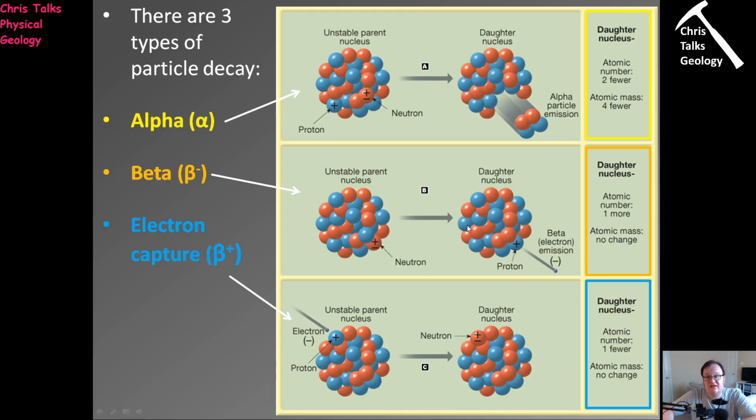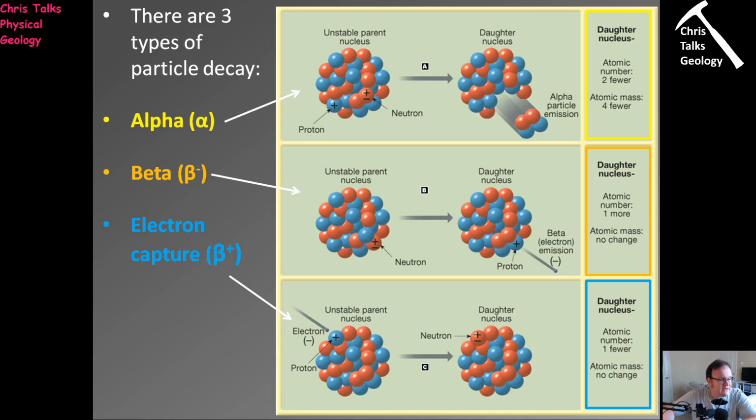So what's happening in this case? Okay, well, what's happening to the atomic number? Well, obviously, we have now added a proton, haven't we? So the atomic number has gone up by 1. So the element has changed. It's a new element now. Remember, when the proton number changes, the element changes. The atomic mass, on the other hand, hasn't changed at all, because all we've done is we've taken one neutron, and we've turned it into 1 proton. We haven't really lost anything, have we? So in this instance, the atomic mass remains exactly the same.